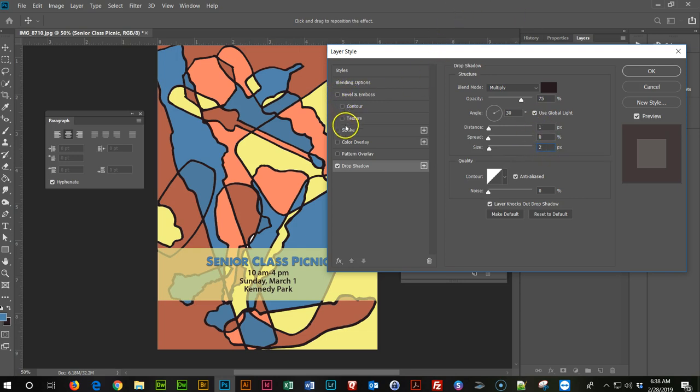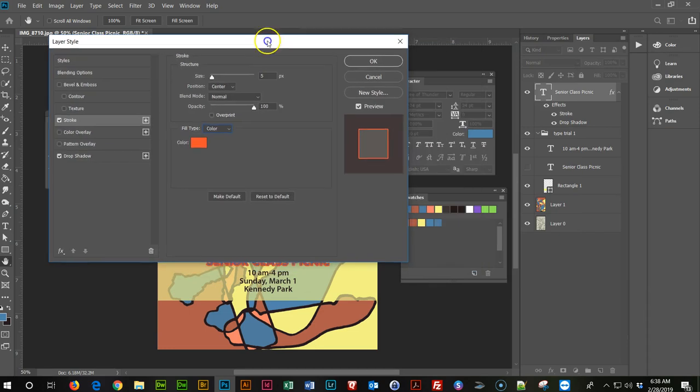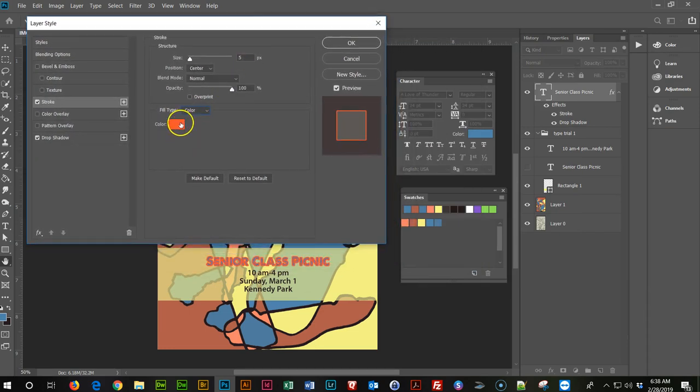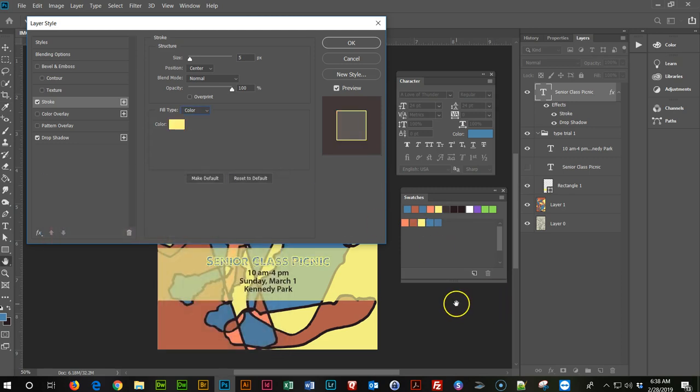And then let's see what putting a stroke on it does. Okay, that stroke's not good, so it's a gradient. So we don't want a gradient in there. We're going to change this to color. And not digging that color because it's not in our palette. Let's try, see what happens if we put yellow around it. Now, that is too thick. So I'm going to change this to 1. And now we get kind of an interesting look because this font was a kind of a grunge font. It puts the stroke on all the little pieces in there.